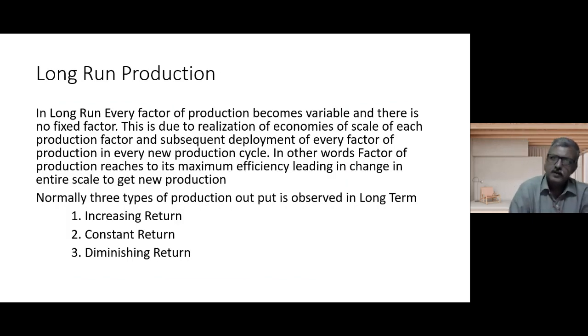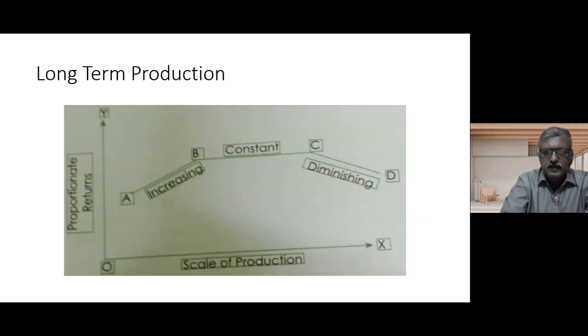In long run production, what happens? We can get 3 different types of returns. Now this is called increasing return rate, constant return rate, diminishing return rate. ऐसा नहीं कि तीनों टाइप दिखेगा, इसमें तीनों में से कोई एक रेट मिल सकता है. क्यों मिलता है? उसकी वजह है. Reason for increasing: the technology is innovative, there is good skill. Reason for diminishing: there is a management issue, decision making issue है, organizing में कुछ problem है, coordination में कुछ issue है. So we can take a call.